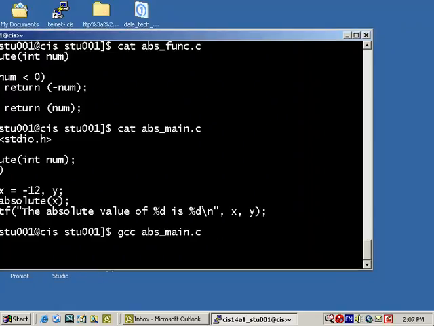And then they're going to have you take the other part of the program, which is the other file, ABS_func.c. So what we have here is we're going to compile two programs: this one, which is shown on page 382, and the other one, which is shown on page 381. When we do this, we're compiling the two programs and putting them out to a file finally, so we have to have a space, dash O, and remember the dash O is telling it what file we want to put it out to, and the name of the file is ABS, which just means for the absolute function. So what this is allowing us to do is to compile these two programs into one program.